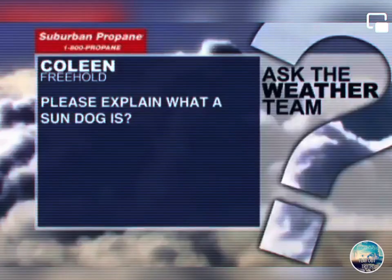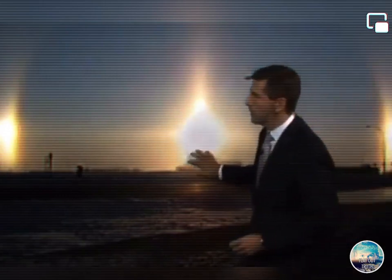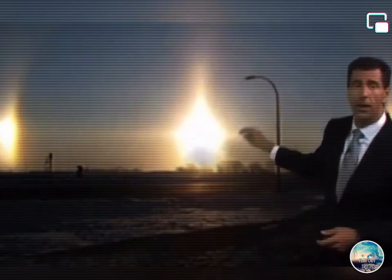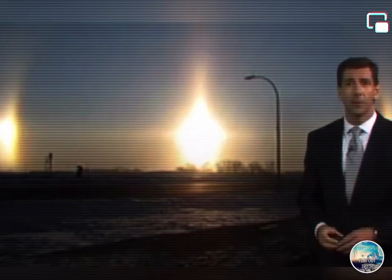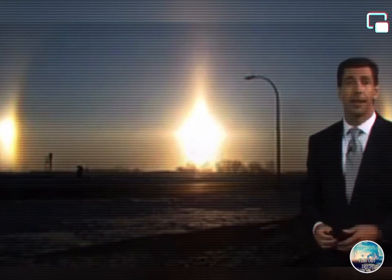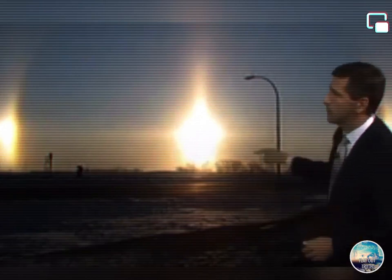Sundog is one of those phenomena that you see around the sun. This is just an image I took off of the internet. The sun here in the middle, and you get these false suns or parhelion on either side. You can kind of see there's a halo attached to this. We talked about the lunar halo on Wednesday. Same process here. High thin cirrus clouds that are made up of ice crystals that are of a particular shape, six-sided hexagons. And when the light from the sun, or in the case of the lunar halo, the reflected sunlight, passing through the crystals, they act as prisms essentially. They bend or refract, and you can then bend the visible light into the different colors of the spectrum. And this is what produces these kinds of effects.